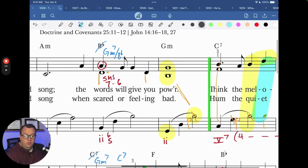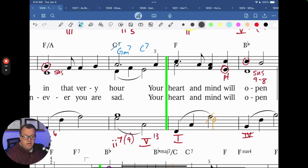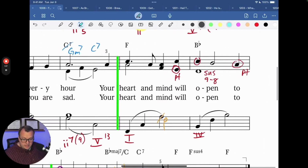And there's one more of these in measure 9. Your heart and mind. So this is similar back to measure 1. In this particular case, we're on a 1 chord. So the chord is F, A, C. We start the measure with all 3 of those notes, which is great. We want the full chord. And then we are still singing an A on this one because it's in the melody. And A is the 3rd of the chord, F, A, C.